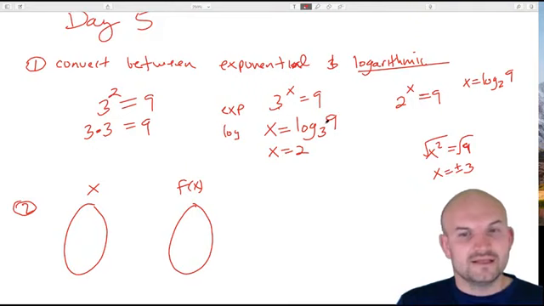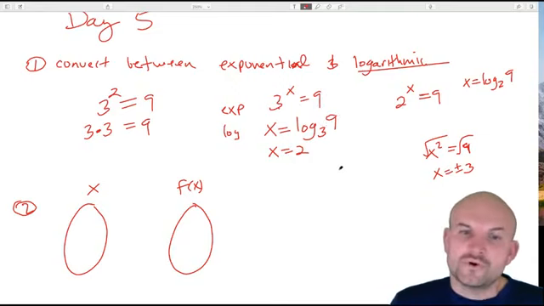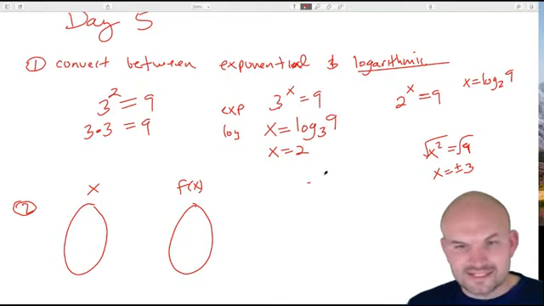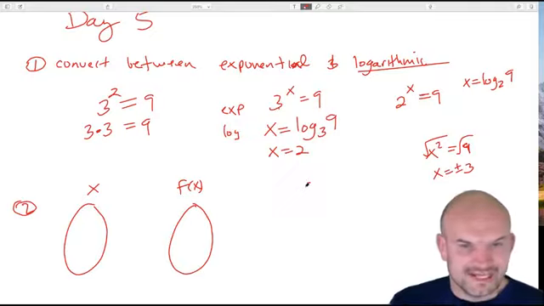A lot of times you can just draw a nice little circular curve, and then you can connect the 3 and the 9, and you can see those are going to be the two components of your logarithm. So not the best in-depth explanation, but hopefully that gives you at least an overview.